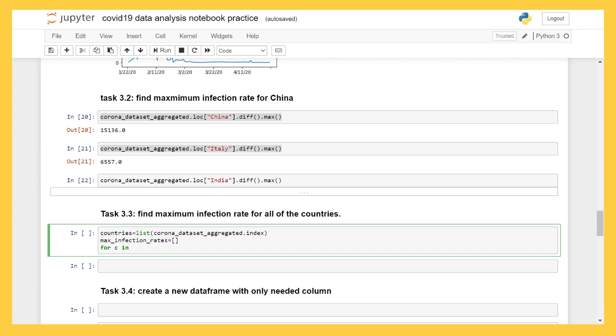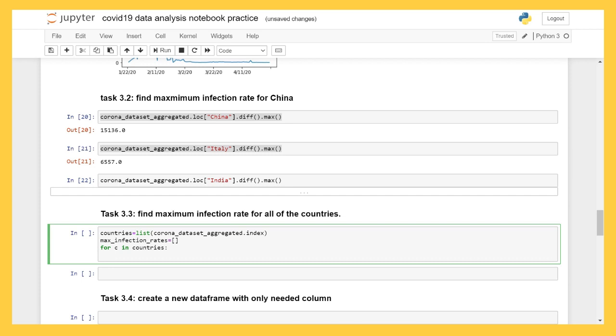From the corona dataset aggregated, we have fetched the index and stored it into countries. Then I am using a loop, for c in countries. What it will do is loop inside this countries list, and we have this empty list which is maximum infection rate.